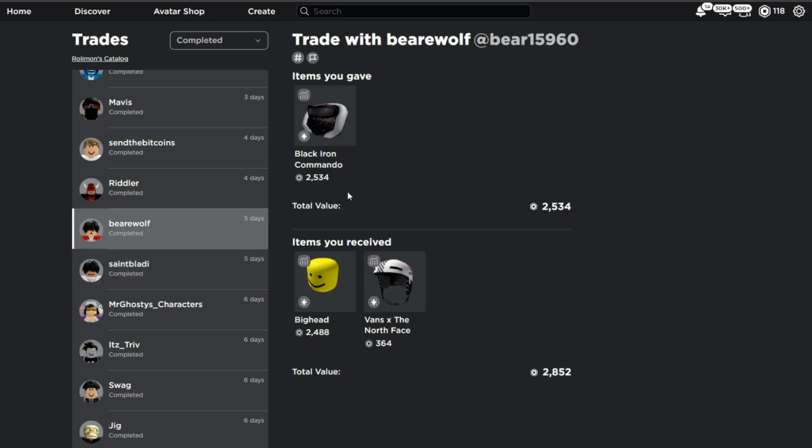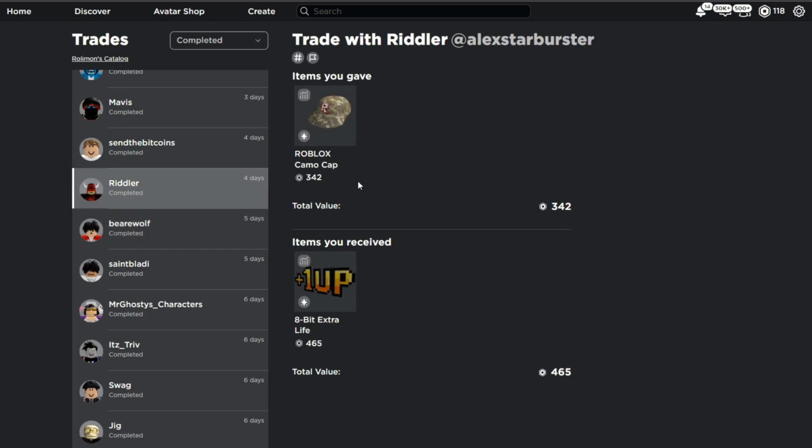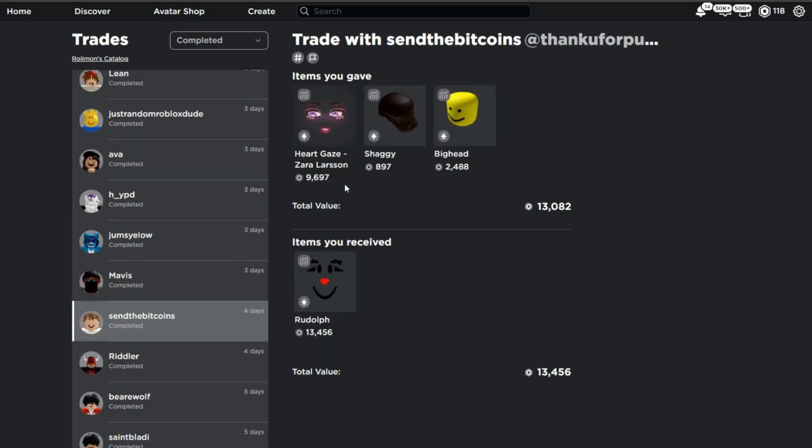Then I gave my Black Iron Commando for the Big Head and the Vans helmet, which was a good win. Then I gave my Roblox Camo Cap for the 8-bit Extra Life, which was a pretty good win. And then in this trade, I gave the Zara Larson face, the Shaggy, and the Big Head for the Rudolph face. And this was a 400 win on an upgrade, which is really good.